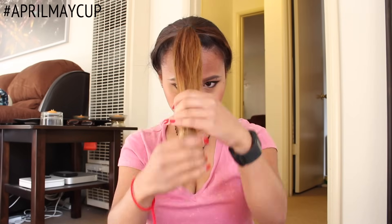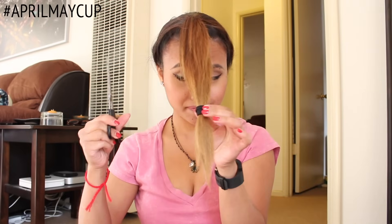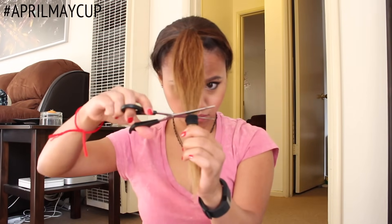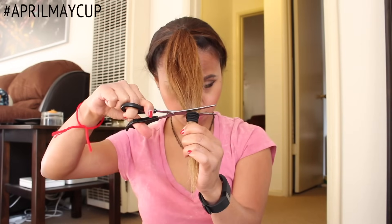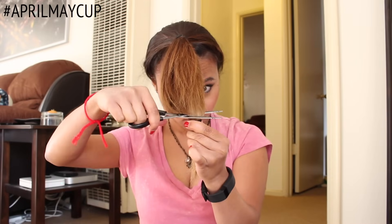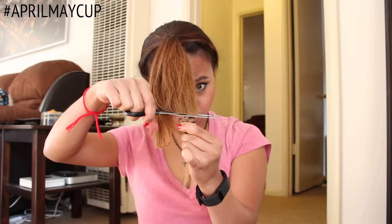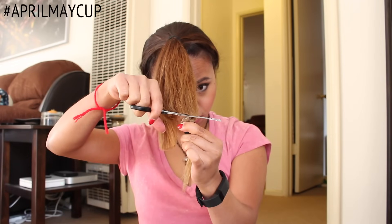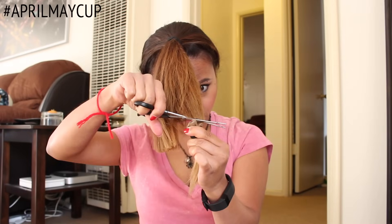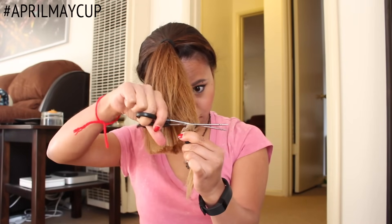After making sure that I've pulled the hair tie to where I want to cut, I'm grabbing my hair cutting scissors, which I purchased from Walmart — I've seen these scissors at most drugstores like Target or Walgreens. I'm going to cut right on top of the hair tie, which is why I made sure that the hair tie is very tight and secure before cutting. I also want to note that cutting my hair all at once like this can be a little tough on the scissors, because it is a very thick cut, which is why it's important to make sure that the scissors are very sharp and meant for cutting hair. I'm trying my very best to cut in a straight line as much as possible.